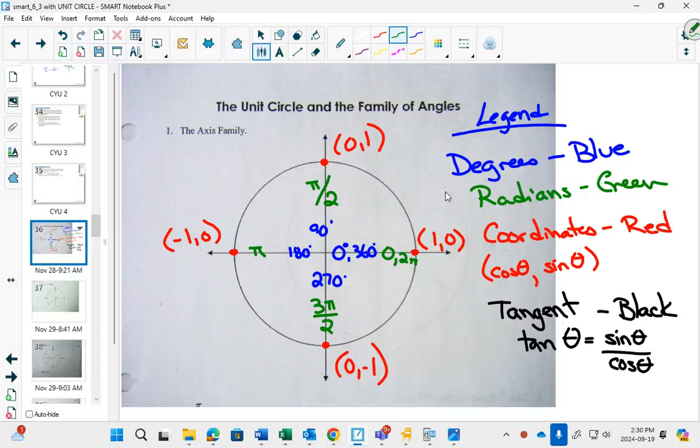So my first question is this. What is sine of 90 degrees? And Jonathan's going to pick who's the volunteer to answer this. Patrick. Sine of 90 degrees. And the answers are on here, so we don't need a calculator. We're going to use the big idea. Sine of 90 degrees is 1. So the big idea says, if you know the angle, you can look at the coordinate, and the y-coordinate is sine. So sine of 90 degrees will be 1.